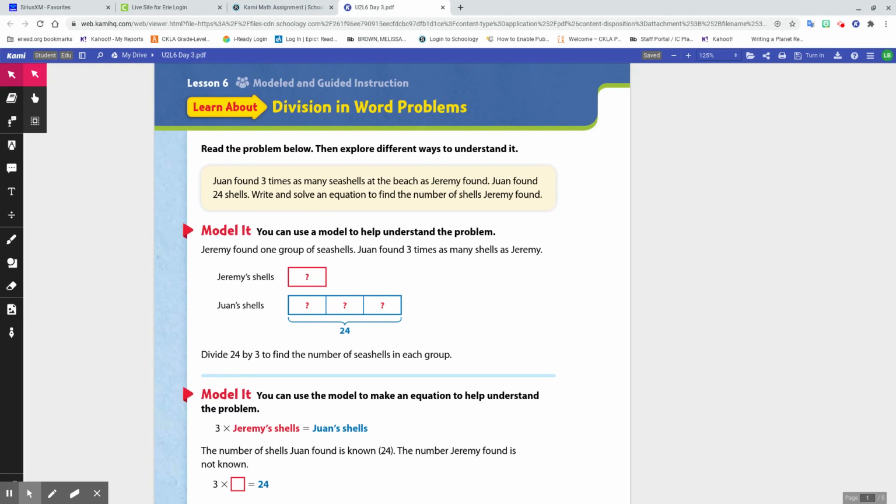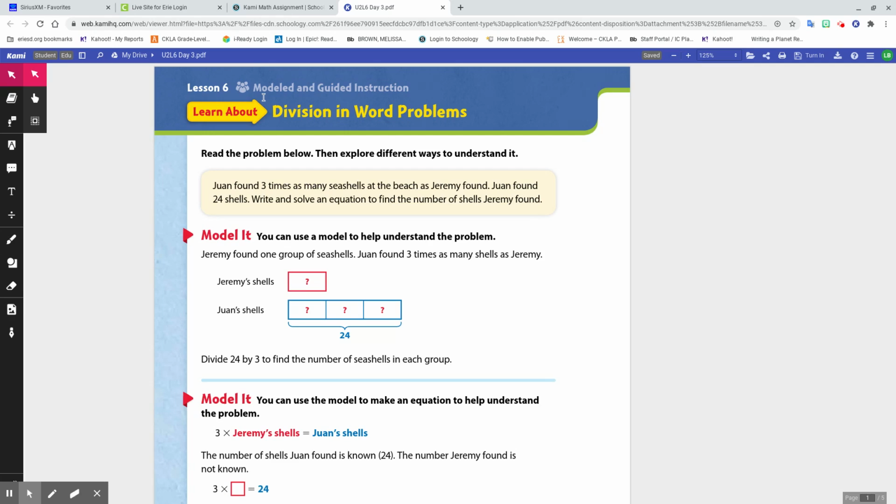It is division in word problems. So I need to do some work here. So maybe my teacher and I in the class are reading this problem together. She wants me to highlight some information. So I can see the main menu I'm going to use is over here. There is a menu at the top that's used for other things that we'll look at in a little bit, but these are going to be your main tools over here.